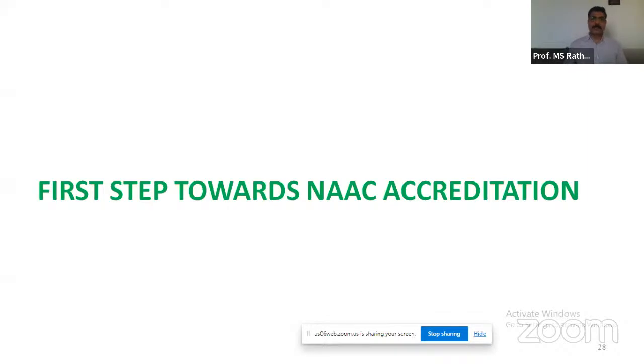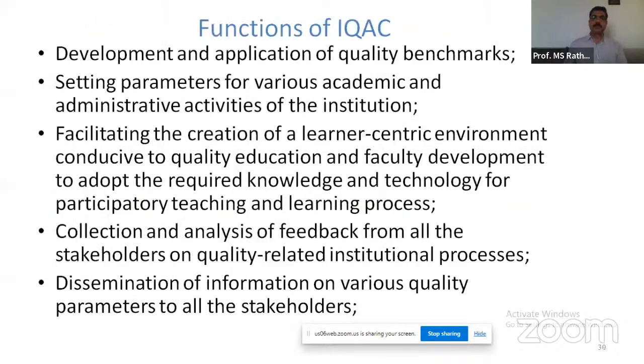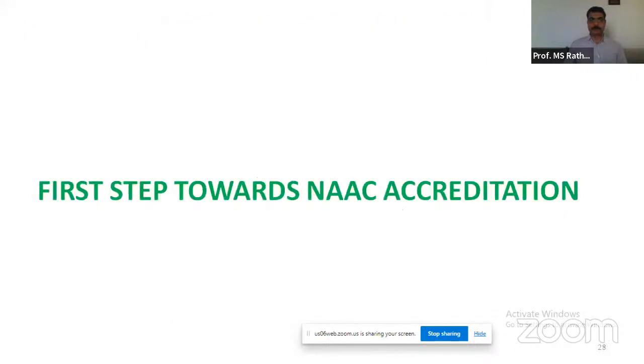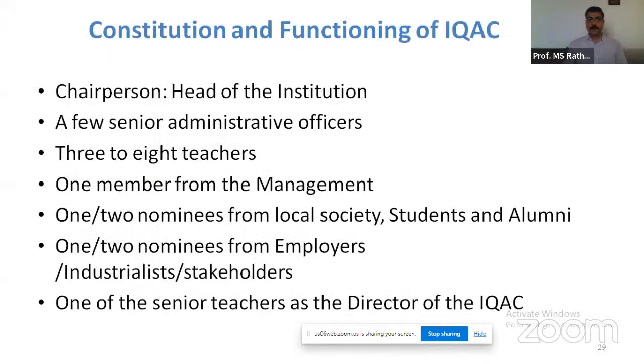So the first step towards the NAAC accreditation would be the constitution of IQAC. That constitution of IQAC would be the first step, because this is going to be very important. Once the IQAC is strengthened, the persons working in IQAC have to study the NAAC process thoroughly. So the first step is the constitution of IQAC, and NAAC has given a specified format that there would be members.